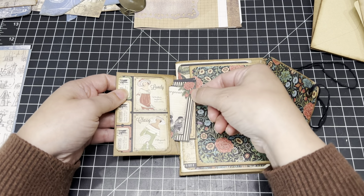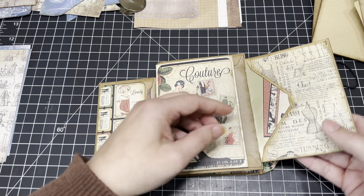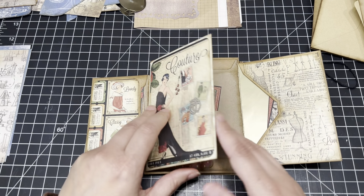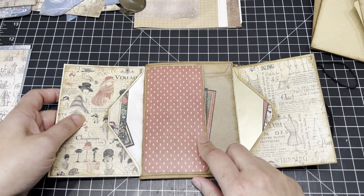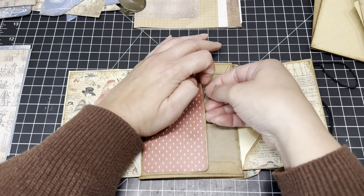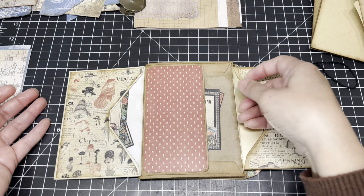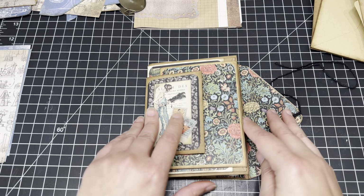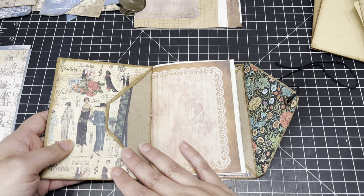And then here we have just the little cutouts that come with it. And then here's this again with more of that. And then this is the base one that I just kind of left as is. And oh, this got snuck under there. And so there's that. And so again, you close it like this, like this, like this, and then this is the actual journal. So again, using envelopes.